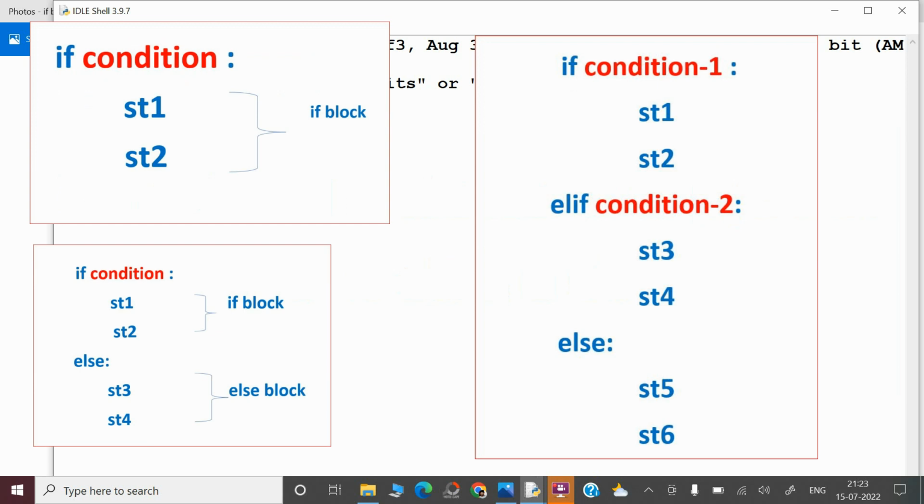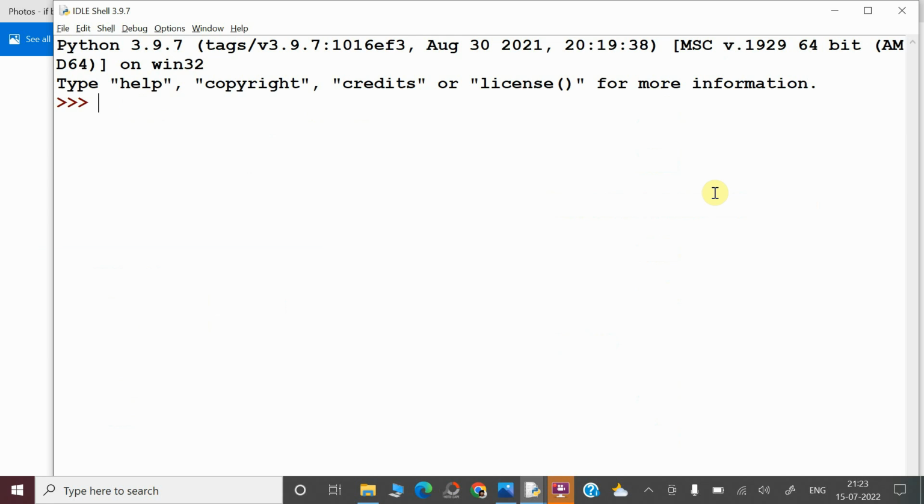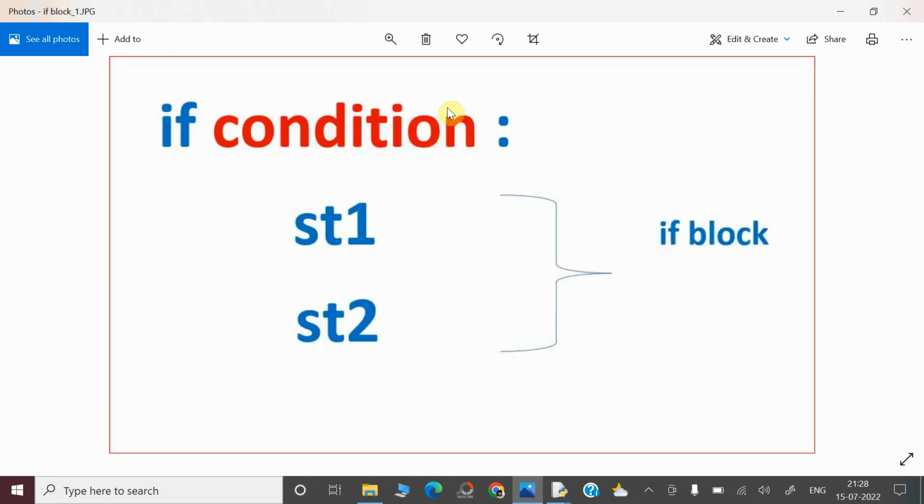Now when it comes to conditional statements, if the given condition is satisfied, then only will we execute the specific statement. Otherwise those statements will be skipped. So let's go through that. Here we are going to discuss the if condition first. This is the syntax of the if condition.